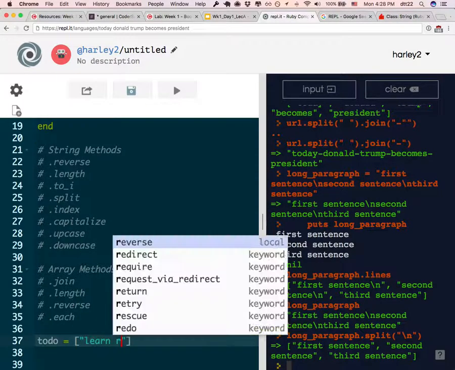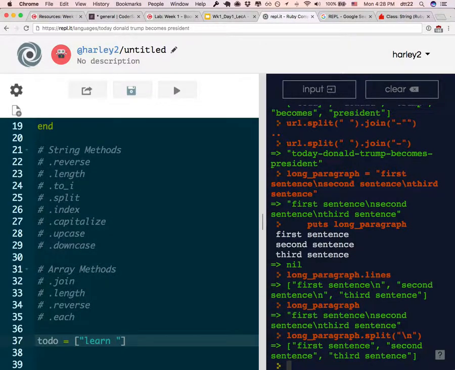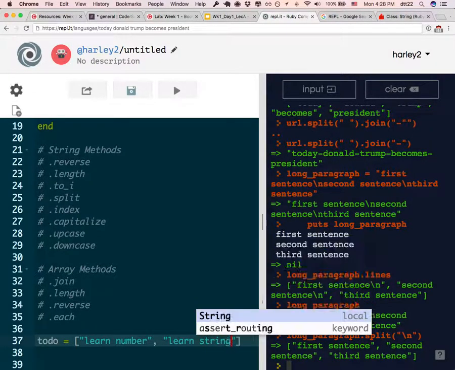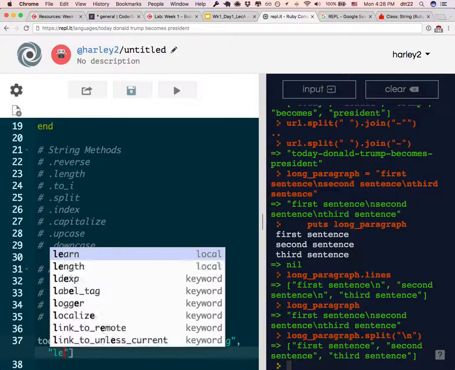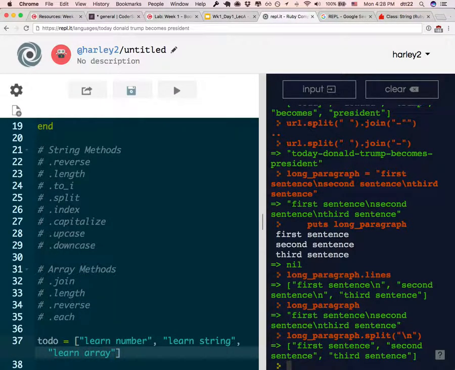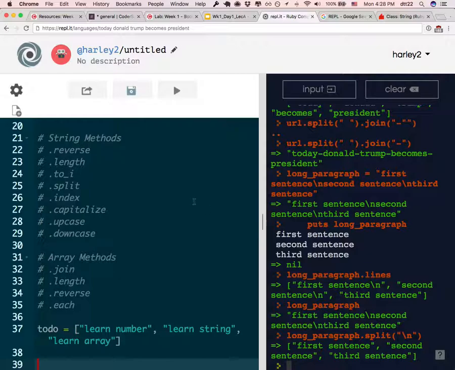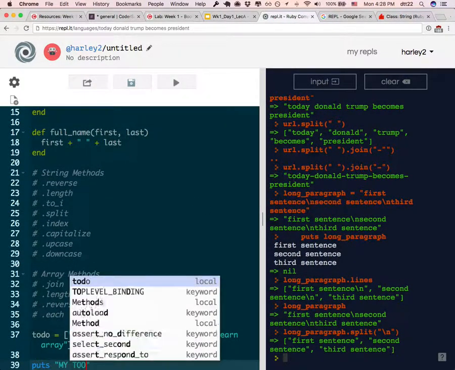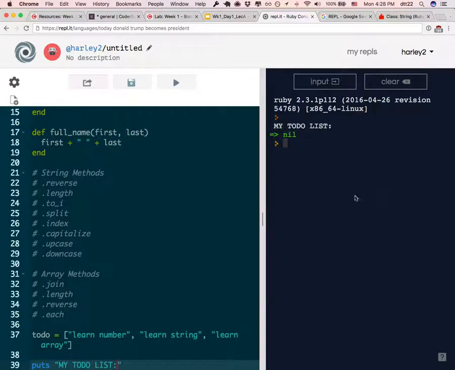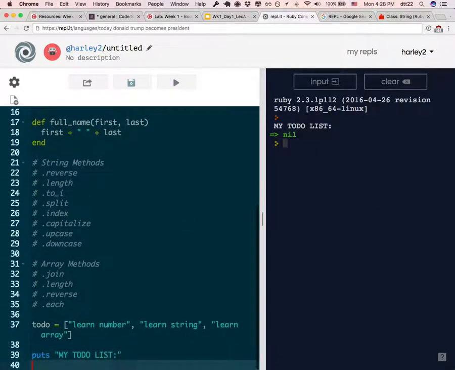I learn numbers, and then I learn string. Then I learn array. But I cannot learn array first. I have to learn number first. And then an array will be an array of numbers or array of strings, right? So this task is number 1. So I'm going to display my to-do list. Let's print it out. Let's display them.